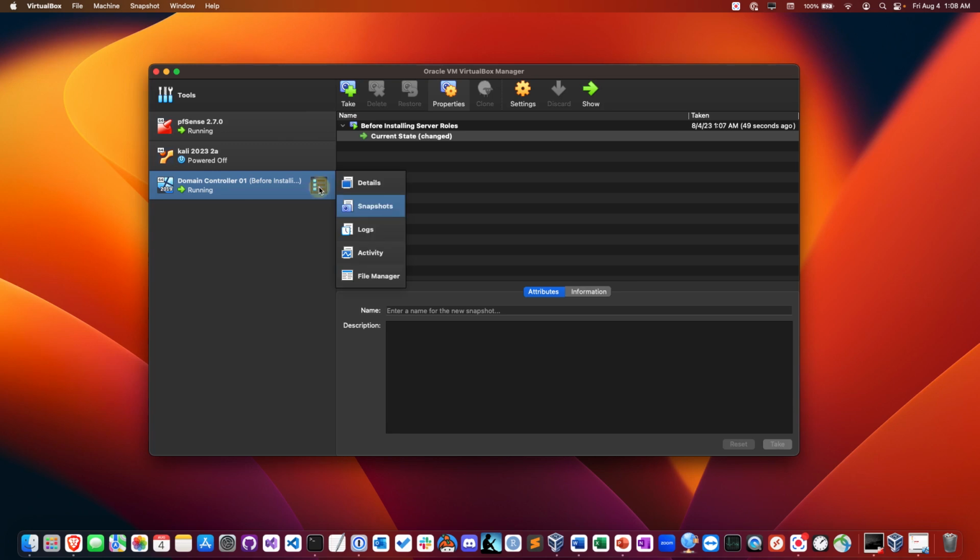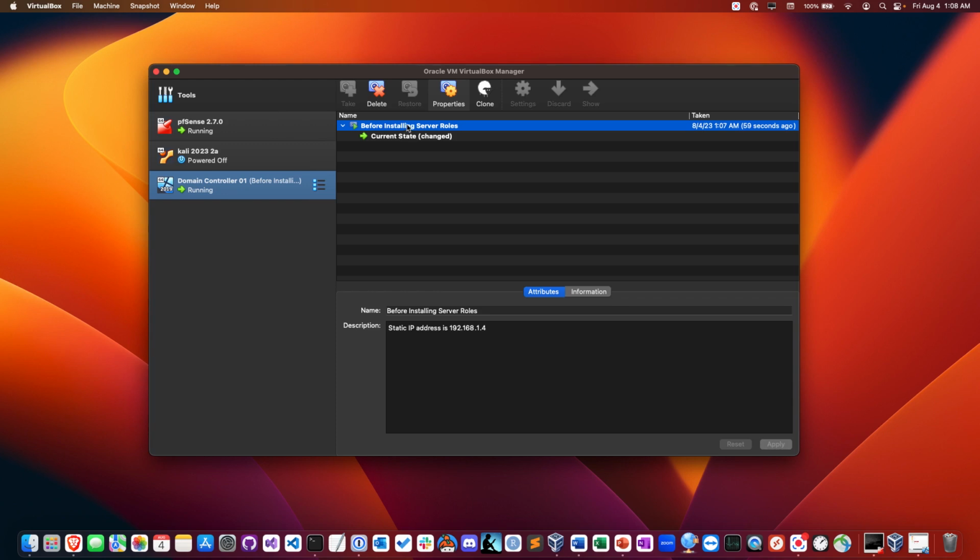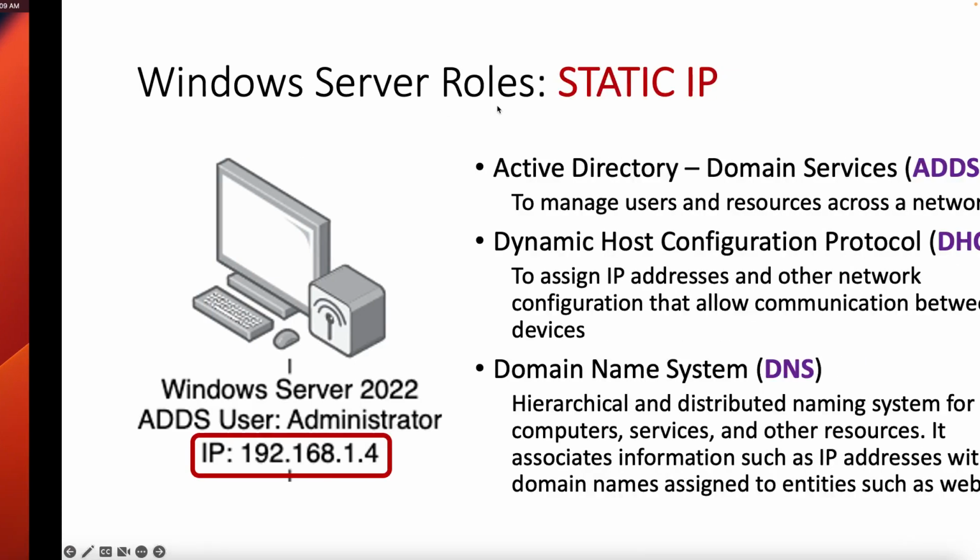If you click on the tools option, and then the snapshots option, you will see here the name of the first snapshot that we just created for our virtual machine. So whenever you need to go back to this state of your virtual machine, you just click on the snapshot, and then you can click on restore here.